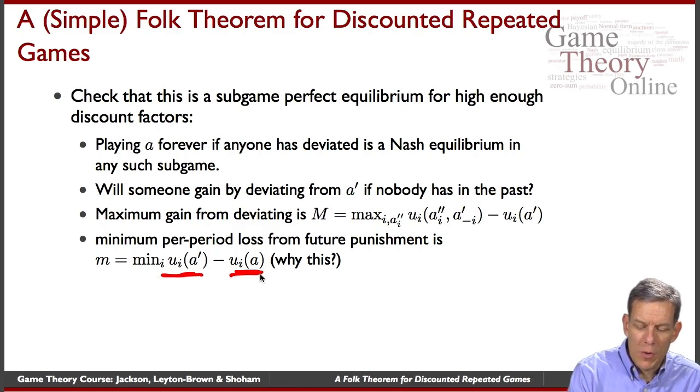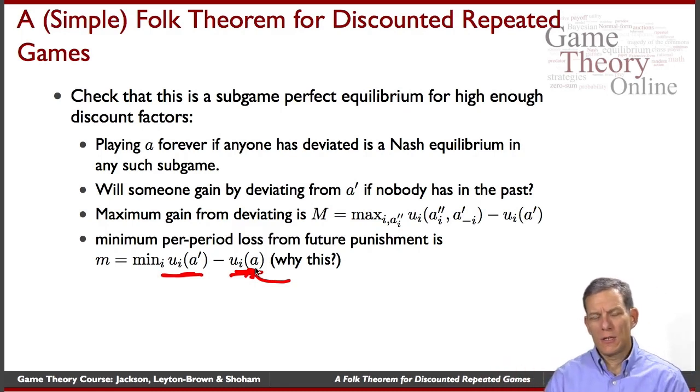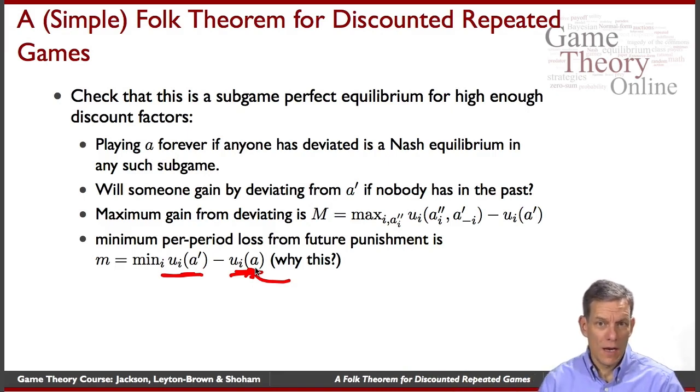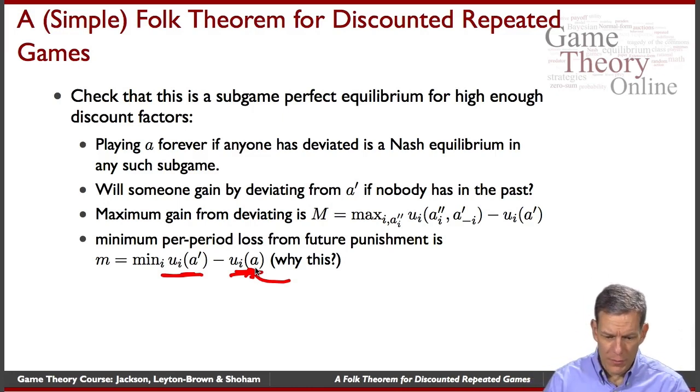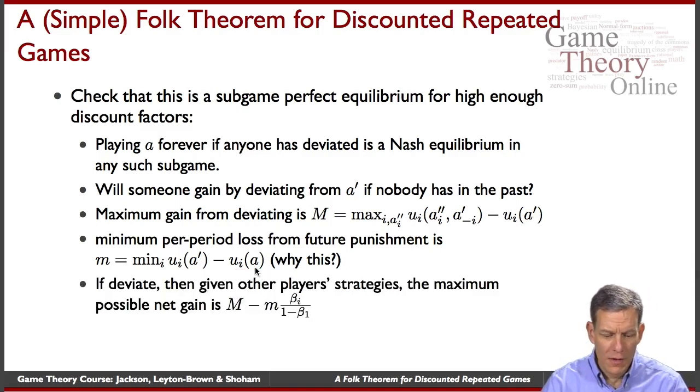And one question is, why this? The question here is, is it really the minimum relative to the Nash equilibrium, or could they gain? So think about this a little bit. Why wouldn't they want to change from the Nash equilibrium in the future? Right. So the idea there is they're not going to be able to help themselves by trying to change away from the punishment, because that is a Nash equilibrium. So they're already getting the best possible payoff if the other people follow through with the punishment. So we've got the maximum possible gain and the minimum possible loss.